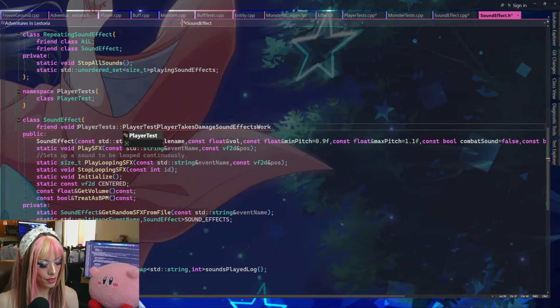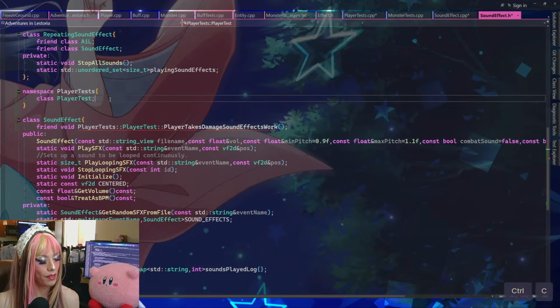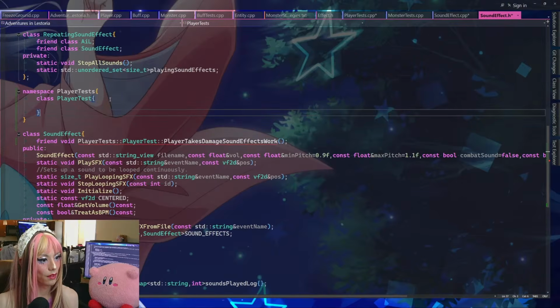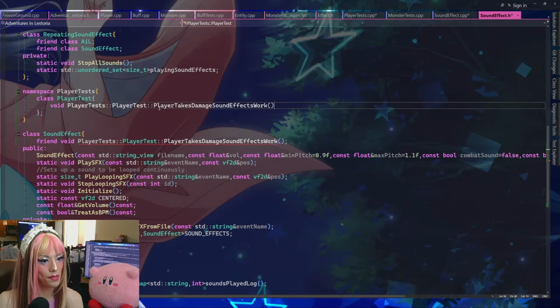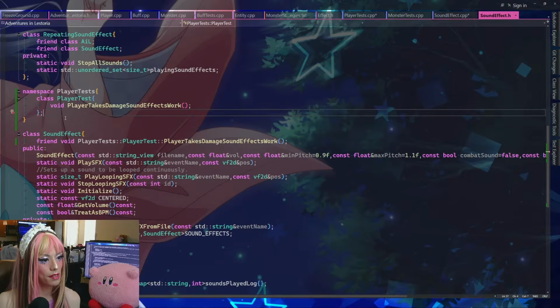And this function, I think these are all just no argument functions, so it should look like this. And that needs to be defined in here as well. Like this. That should be everything we need to do. Wait, is that right? Yeah, I think that's right.